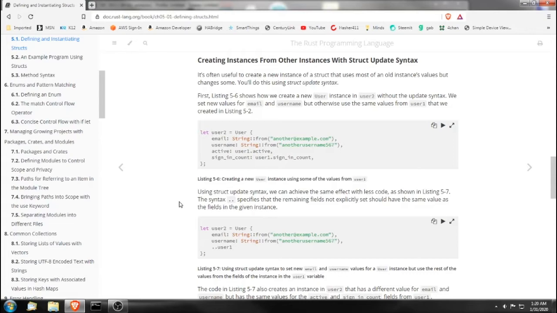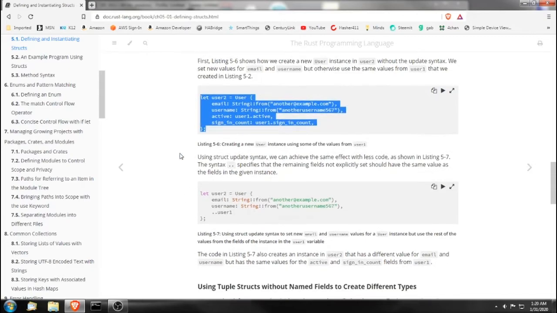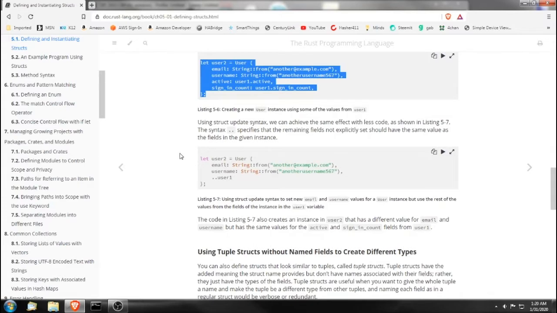First, Listing 5-6 shows how we can create a new User instance in user2 without the update syntax. We set new values for email and username, but otherwise use the same values from user1 that we created in Listing 5-2. Listing 5-6, creating a new User instance using some of the values from user1.